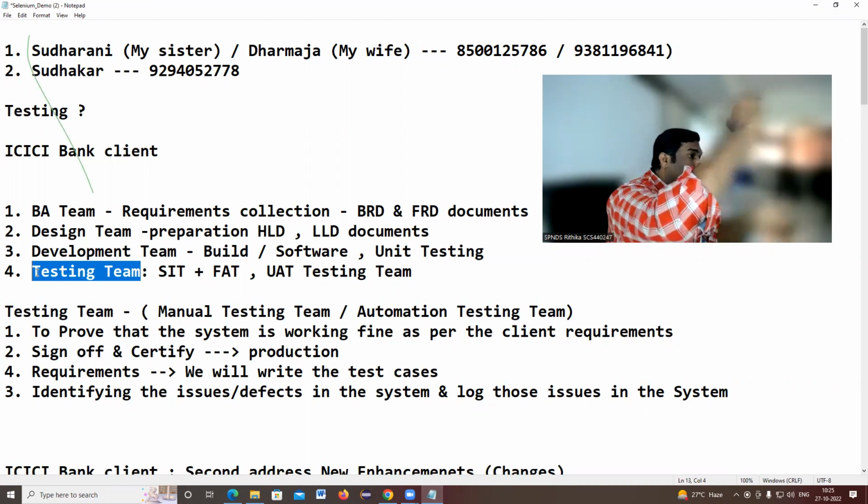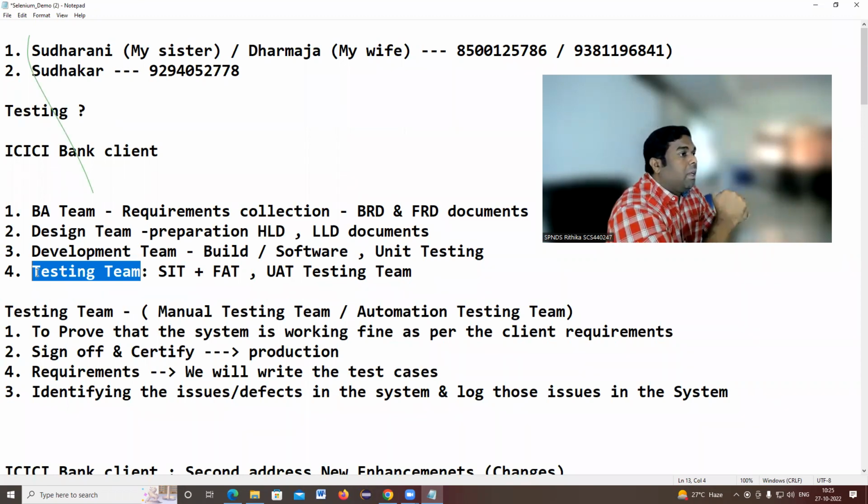Whatever these 500 test cases are, I can create a Word document. Each and every test case can be executed, and I can place all the relevant screenshots and documents and take the snapshots. Whenever my client or BA or development team comes, I can show my evidence. Yes, it is proved.